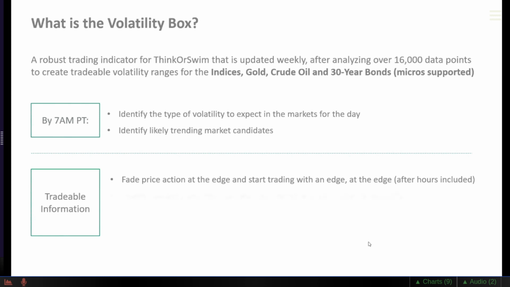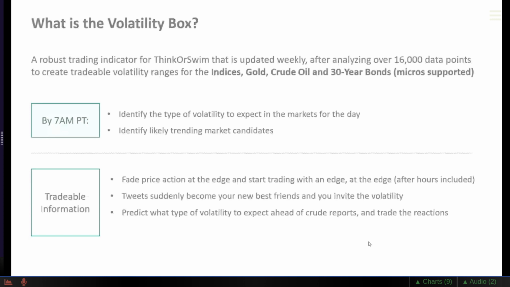We also now, for example, use the volatility box to make tweets our new best friends. Whenever our president tweets, that to me is an awesome opportunity to try and capture this volatility move, because more often than not, that move reverses and it's just the initial reaction that we're looking to fade. In fact, we thrive from tweets, which is kind of a crazy thing to say, given how I think most of the market has fared when the president tweets.